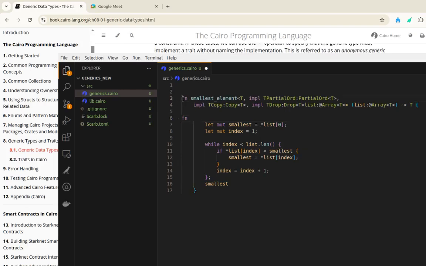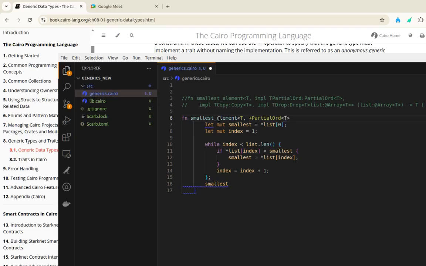So let's first comment this out by using forward slashes. Smallest elements, and then right here we add in the generic data type, and then by using the plus partial ord, it helps us not having to add the implement keywords.